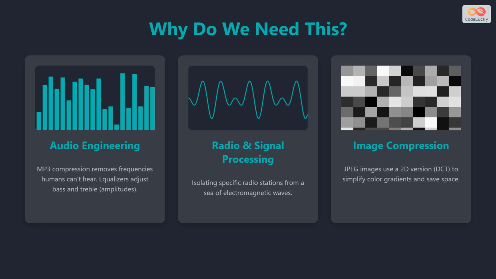Why is this useful? It is everywhere in modern technology. In audio engineering, it helps us compress music files and equalize sound. In radio, it allows us to filter out noise. Even the JPEG images you see on the web use a version of this math to compress visual data.